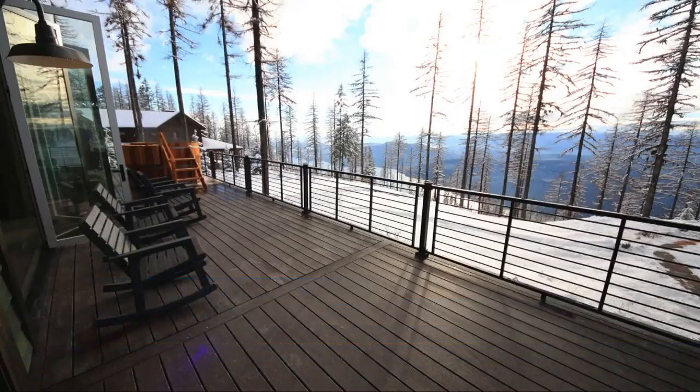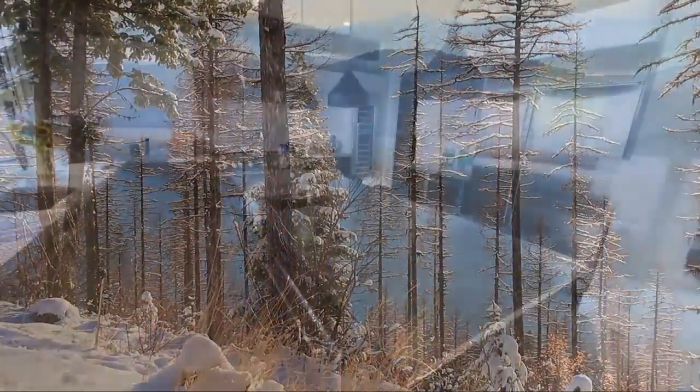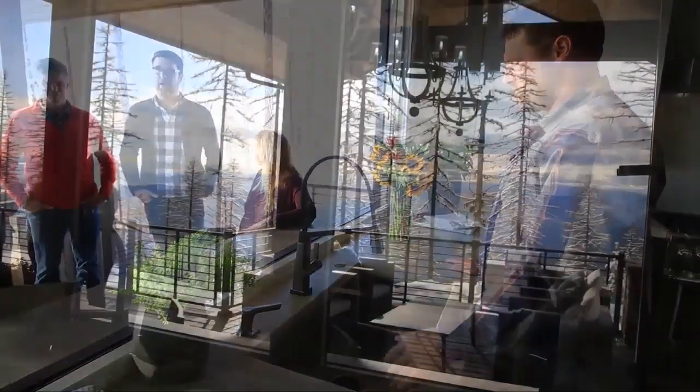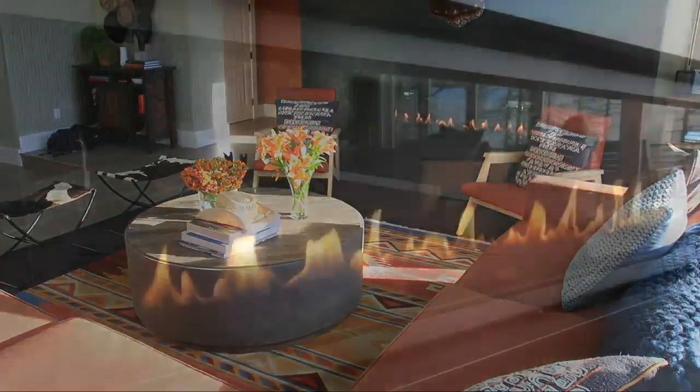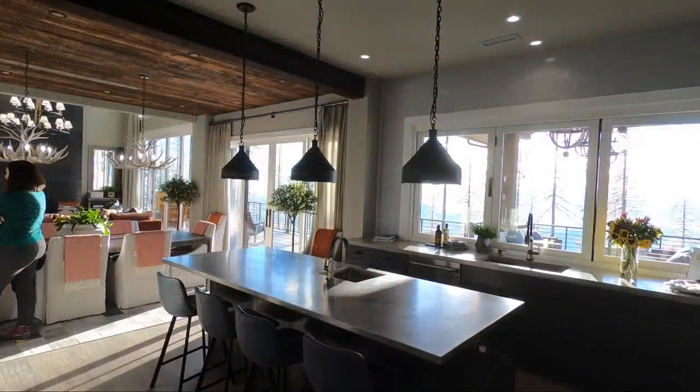Out on the deck you get a full chance to enjoy the view of Whitefish Lake and the Montana outdoors. Everybody wants indoor-outdoor space, especially in Montana — everybody lives outside. The beauty of this house is that with the door system, the inside and outside are so interactive that if you had 100 people in here it wouldn't feel full. The living room window wall is an accordion-style wall that opens to a 16-foot wide by 10-foot tall opening, really capturing that inside-outside feel.